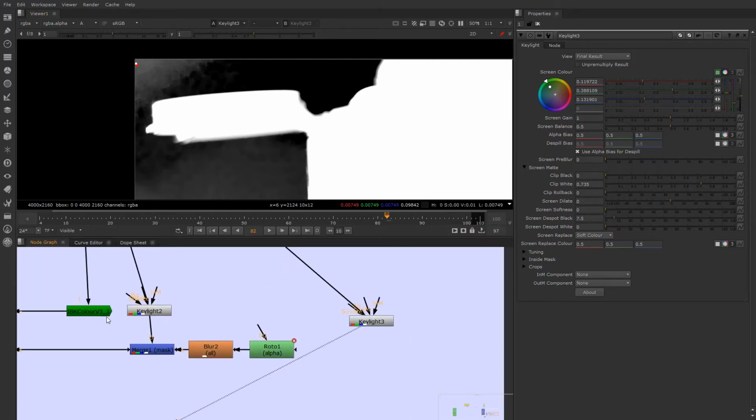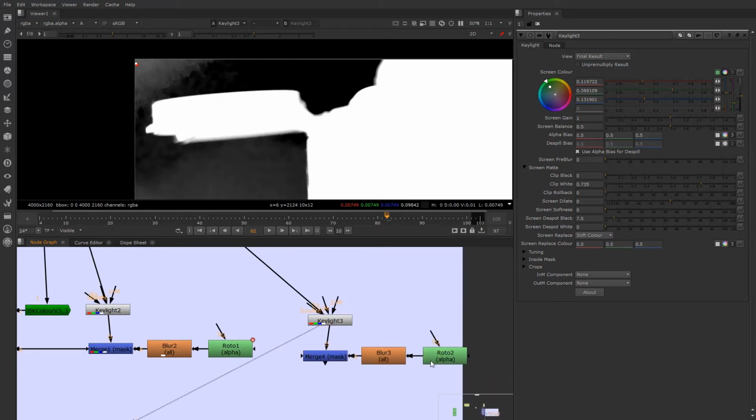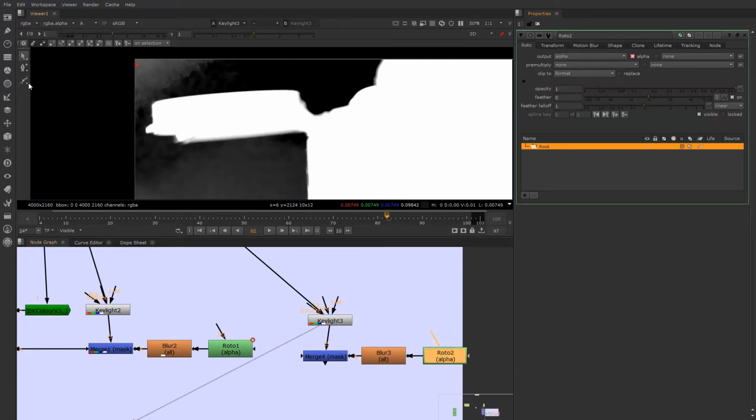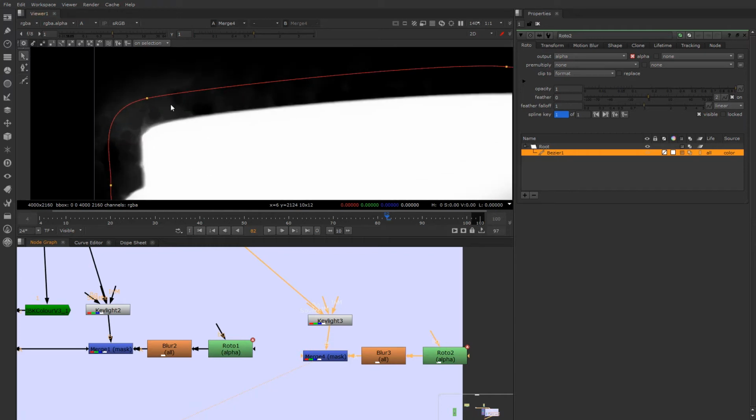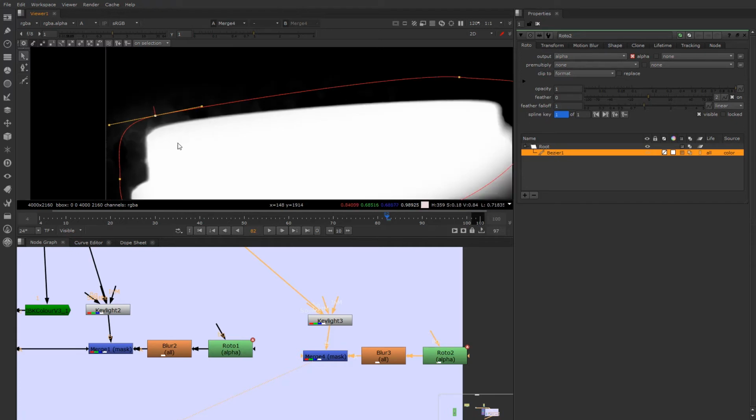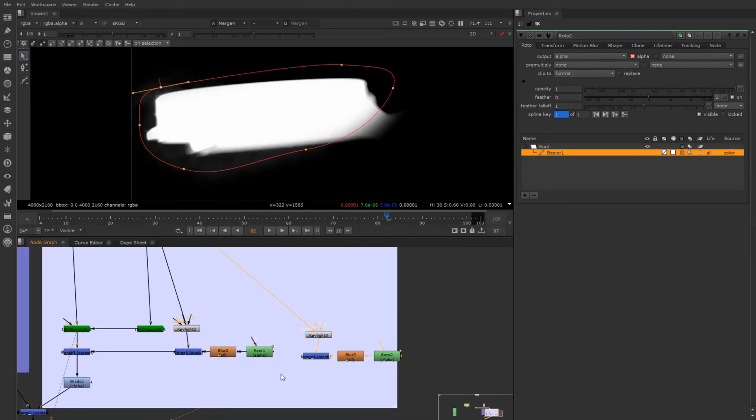So I'm going to do this whole thing again. I'll just copy and paste all these and redefine my roto edge here. This might have to be an animated roto. This is the way it is. All right. As long as we stay away from those areas, if I scan this area here, you can see the values get pretty close. Maybe I'll bring that in a little bit more. But I've isolated out this area with a nice clean piece.